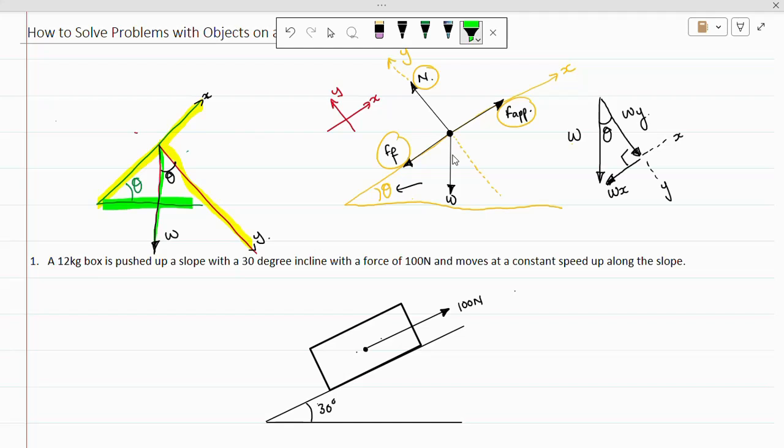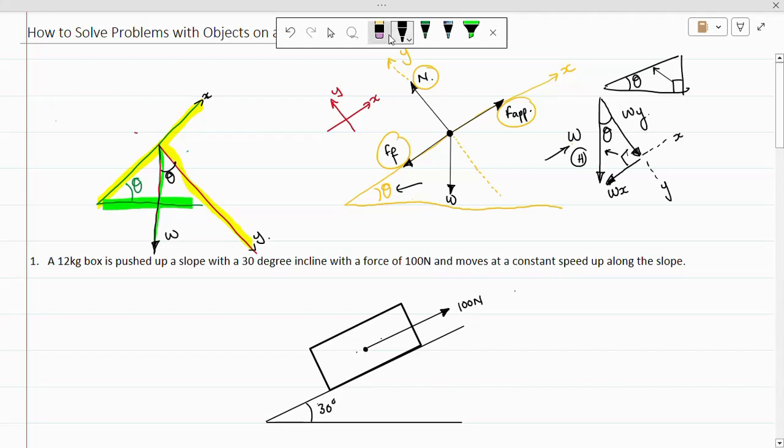So once you have that, that means for our Pythagoras, we now have an angle and we have the weight. Now, weight in this case is our hypotenuse because we've broken it down. Remember, hypotenuse is basically the one that is opposite the 90 degrees. I know it's a little bit weird to see because the triangle is slanted, but if you look at a right angle triangle, the 90 degrees is here. If your angle theta is there, your hypotenuse is always going to be opposite to that. Your other two lines are the ones that are 90 degrees to one another. So that's going to be your WY and your WX.